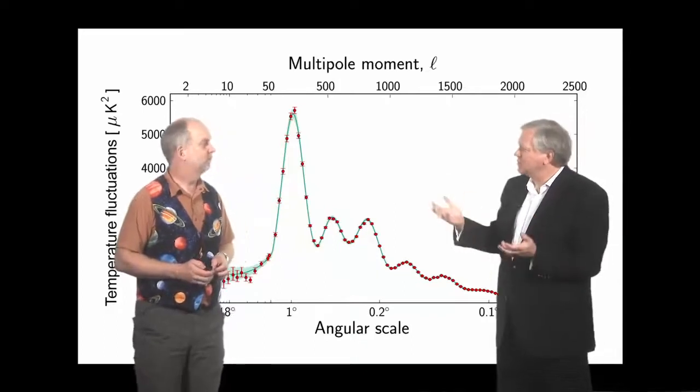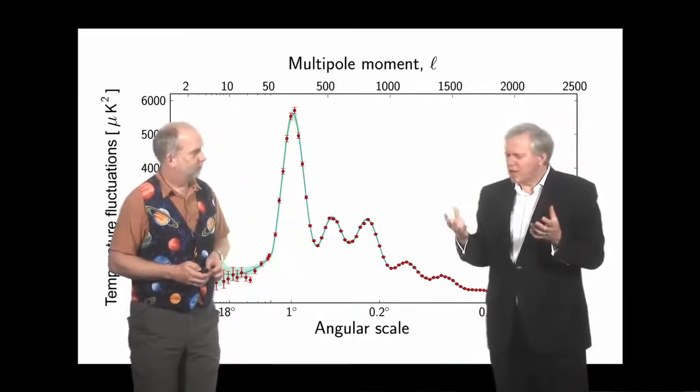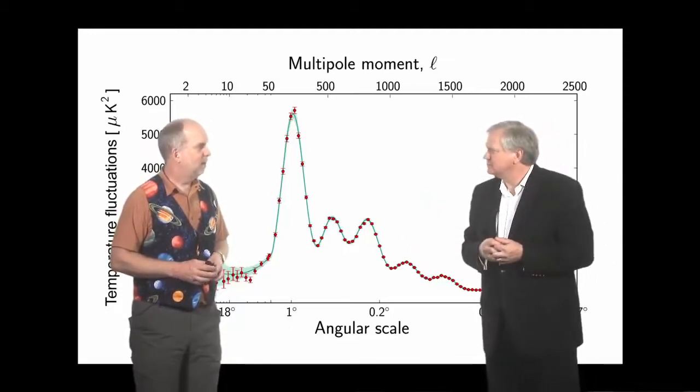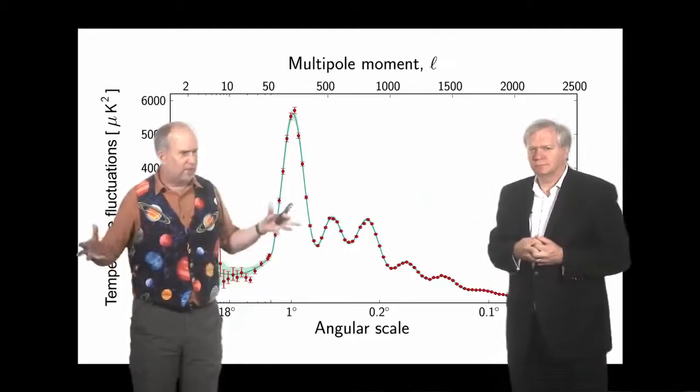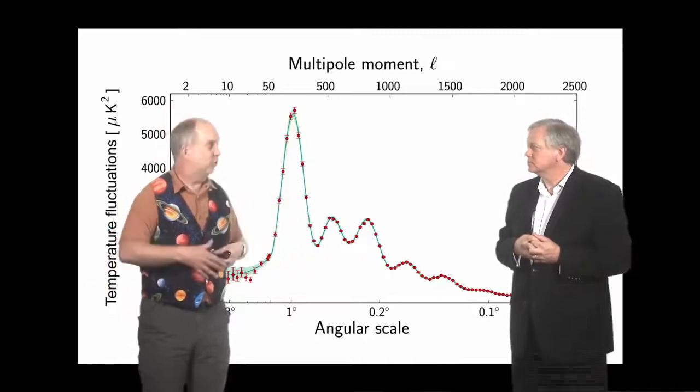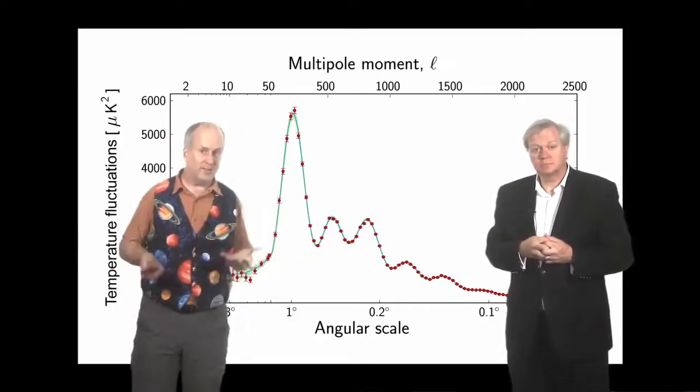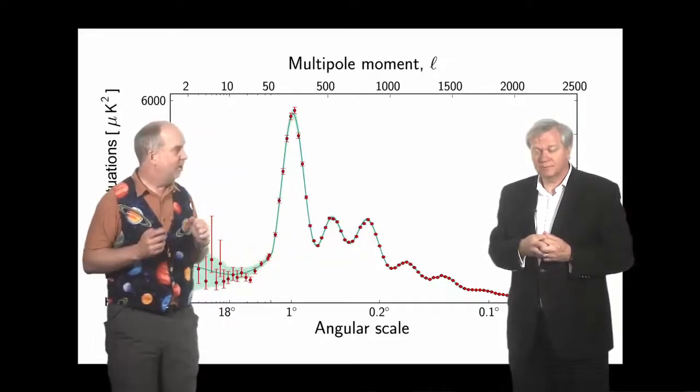Of course, it is a ratio a little bit between how much baryons there are and how much dark matter there is, so it's a little bit complicated. And also, if you have more dark matter, that means the lumps are bigger to begin with, and so things are going to start off oscillating more. So it's a rather complicated thing, but it is all nice linear physics, which means it can be calculated very precisely.